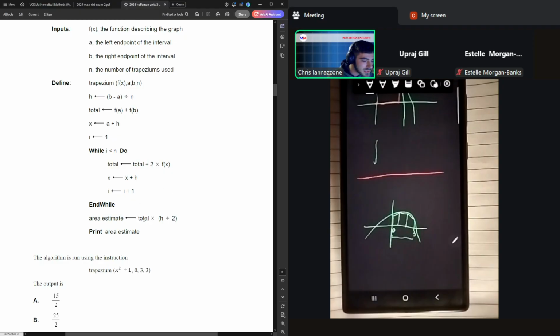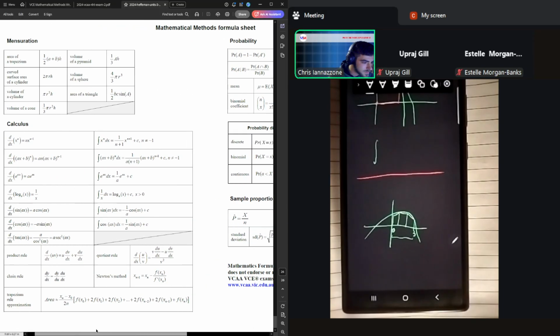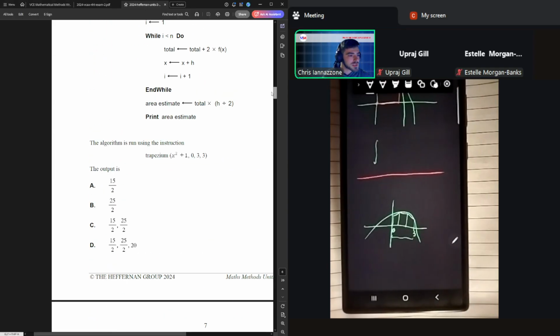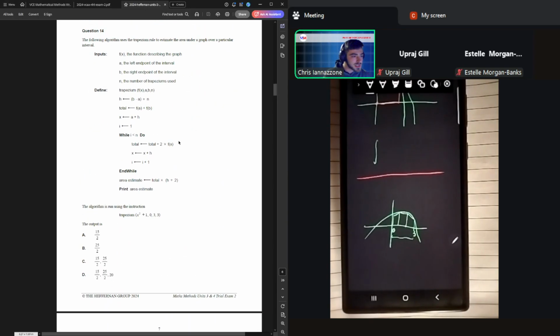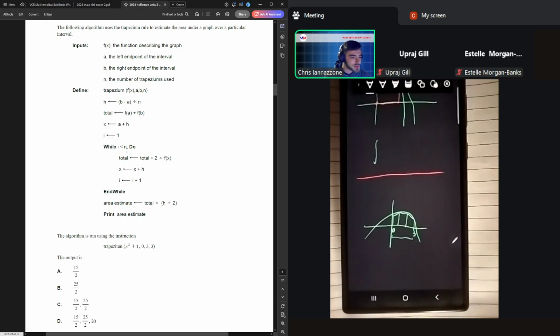Finally, area estimate is therefore going to be the addition of all those 2 things multiplied by h over 2. That's going to be the term that was at the very front of the trapezoidal rule, which is that. That's what that's achieving. And so basically, when all is said and done, after having gone through the entire algorithm, this works exactly the same as you would do trapezoidal rule. Which means, having gone through that algorithm, you probably don't actually need to do the algorithm. You can just calculate trapezoidal rule like you're already used to doing on the CAS.